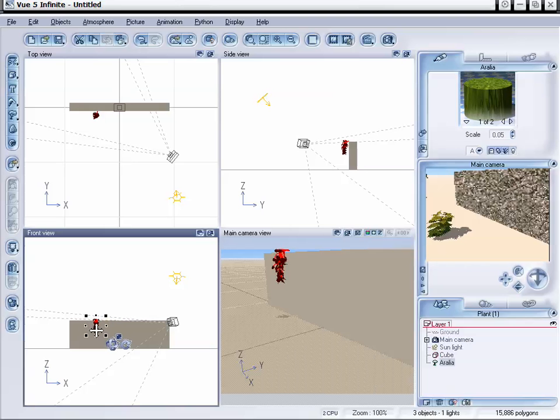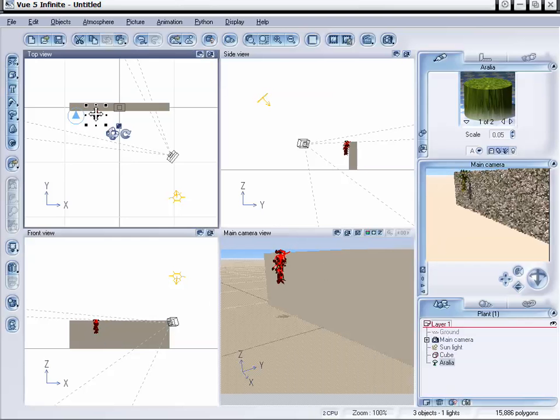Now, depending if you're going to have an animation or not, you might not want to animate these leaves. As you can see right now, by looking at the top view, we can see this little wind direction arrow, which we can actually use to control the wind. But that pretty much tells us that the wind is on, and depending on what kind of scene you're going to have, you might not want this whole thing blowing around in the wind. Unless you just want leaf fluttering, then you might want to go in and individually adjust that. I'm just going to go ahead and turn off the wind right now.